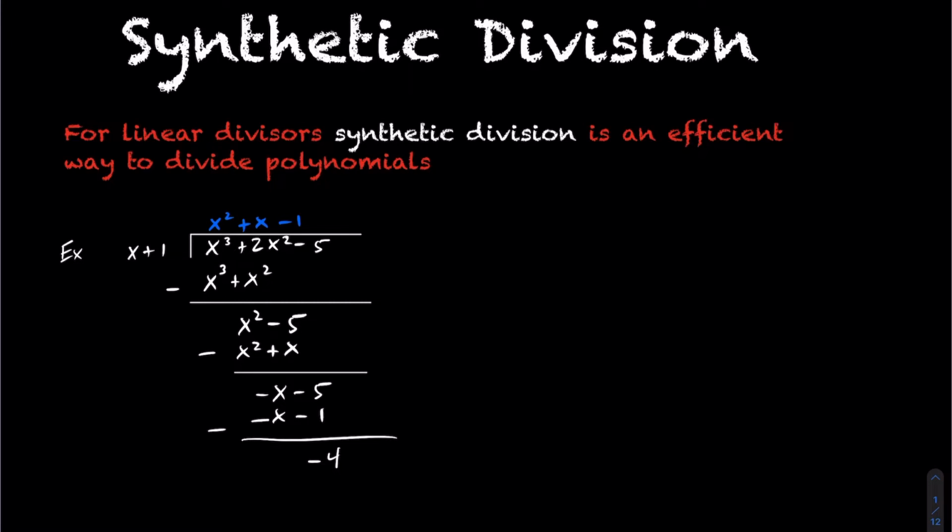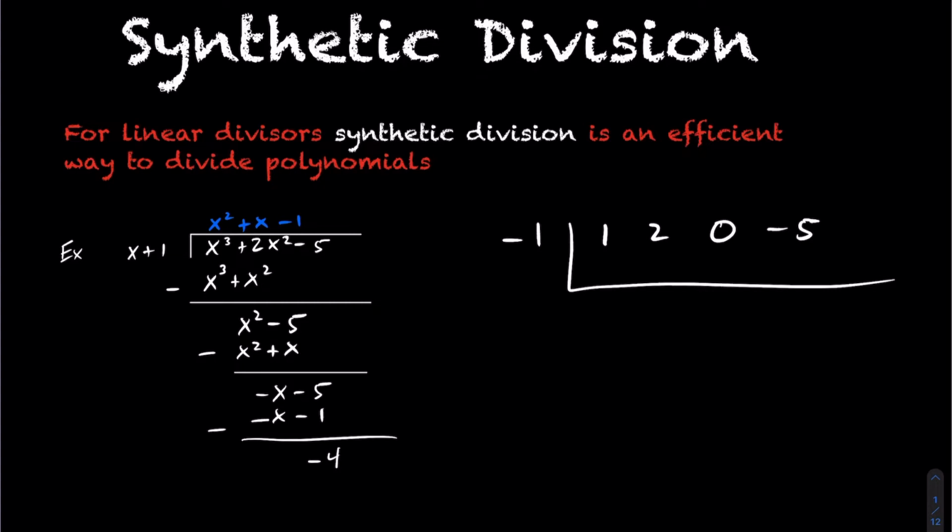Step number 1 is you identify your divisor. In this case, the divisor is x plus 1. We're going to go ahead and find the root of your divisor. So the root of my divisor is -1, so I write that down. Now we're going to identify our polynomial. It's our degree 3 polynomial. We're going to copy the coefficients of the polynomial down in descending order by degree. So we have x cubed has a coefficient of 1, 2x squared has a coefficient of 2, and then there's no x variable there, so it must be a 0 in front. Don't forget to do that. That's important. And then lastly, the constant term of -5.